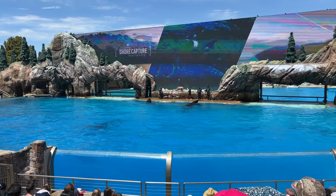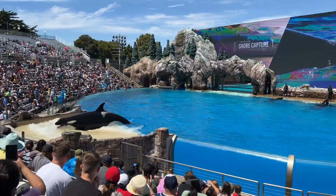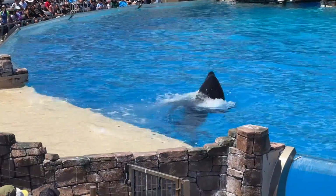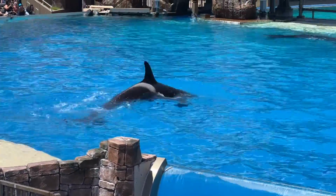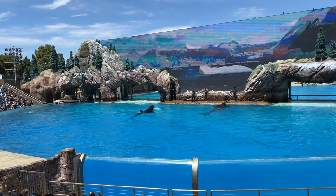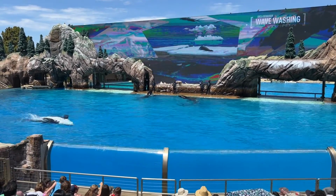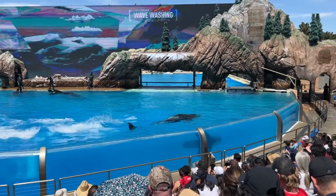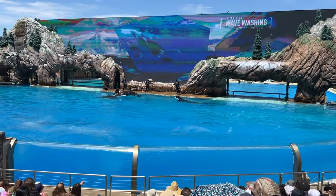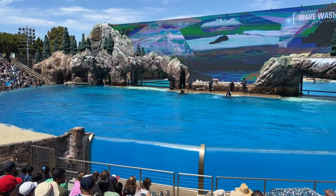Killer whales in the southern hemisphere can actually capture sea lions by pulling them right off the beach. Watch as Kalia demonstrates a similar behavior right here in front of all of you. Antarctic orcas will actually create waves that wash over floating ice, knocking unsuspecting seals right into the water. Our whales are showing off this same wave-making technique, demonstrating one of the most impressive and complex hunting abilities killer whales have developed around the world.